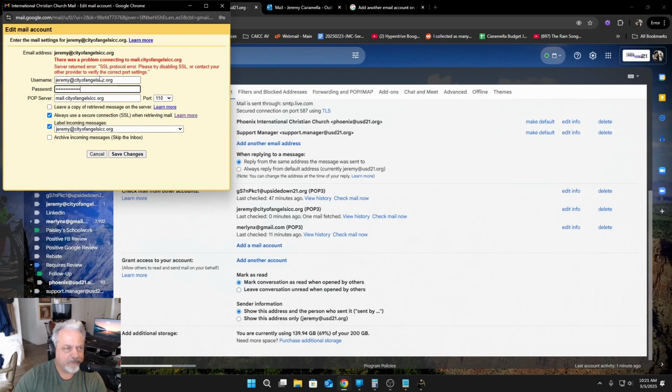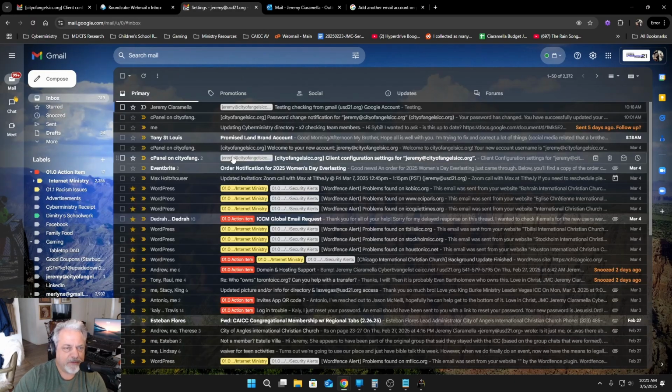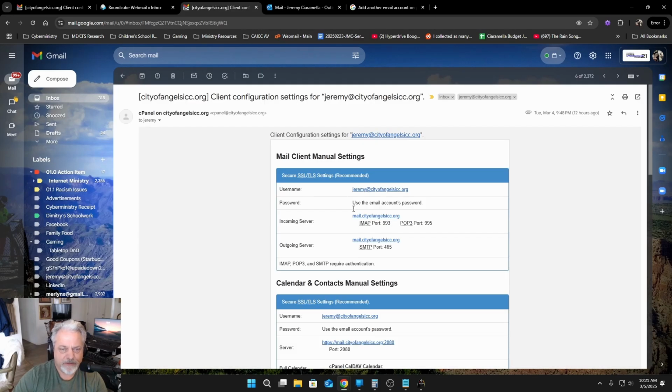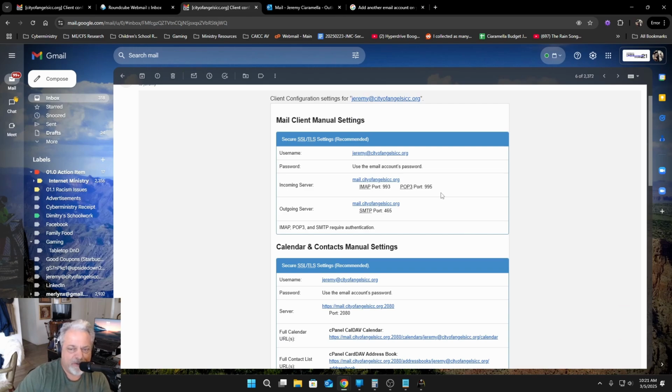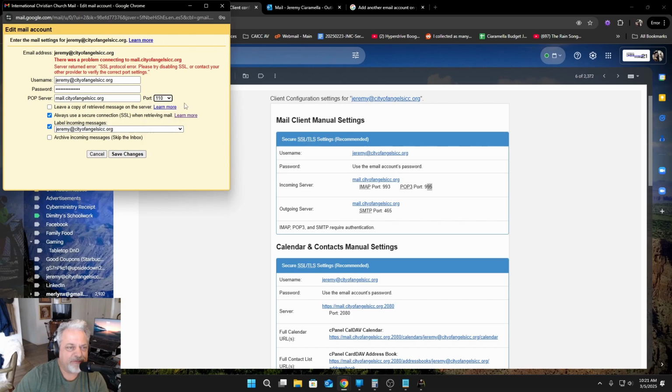Okay, password, boom. It's because I didn't select the right port. I don't know if you remember, but in the configuration, your new account configuration settings, I had the wrong port selected. It's supposed to be port 995. The reason it was giving me an error is because I didn't change it. It was just default as 1110. So now that I have 995, this should work fine.